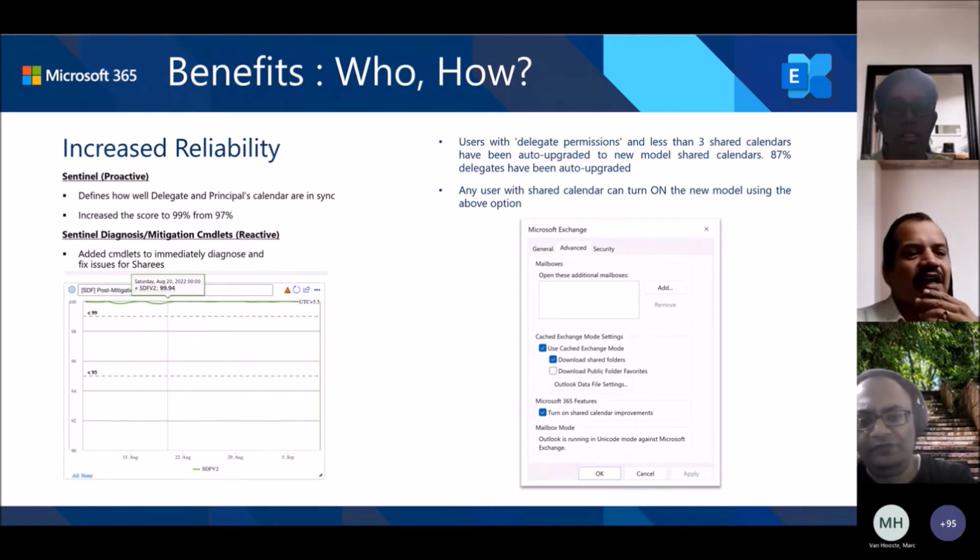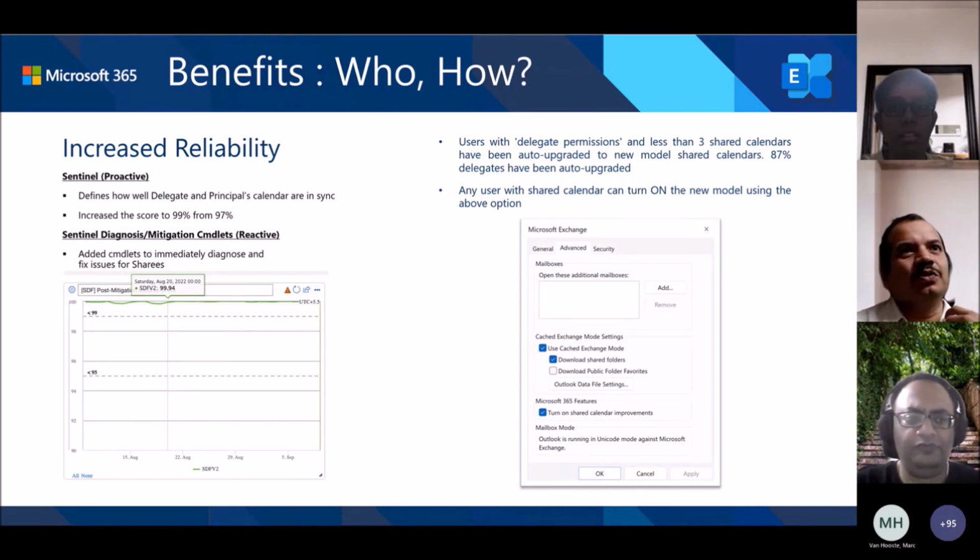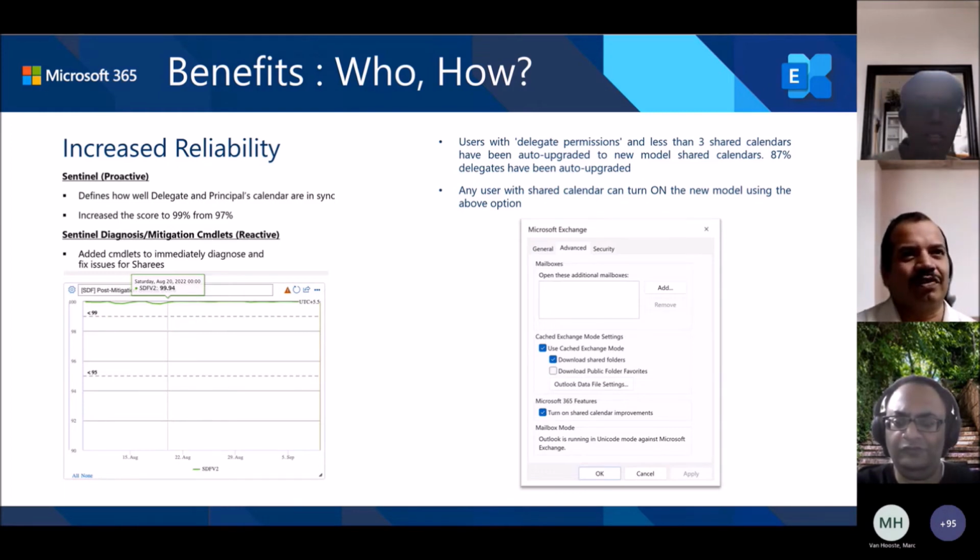So this is available. And as we were rolling it out, so this is at scale, right? As we were rolling it out, we had to have tools for the hypothesis. The premise of this whole new model was that it will have increased reliability, and to make sure that increased reliability is measured, we had a couple of proactive approaches. Anything that we detect as a gap, we will go ahead and fix it. And we have an internal tool called Sentinel, and I have a screenshot from the Sentinel score, and it is close to 100%.